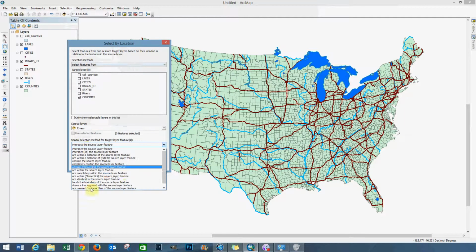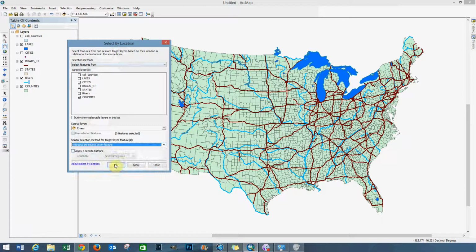And here we've got all sorts of different spatial relationships. We've got within, completely within, identical, touch. So we could either do touch the boundary, or we can do intersect. I'm going to do intersect. Sometimes if you zoom all the way in, there's a little error in the data.